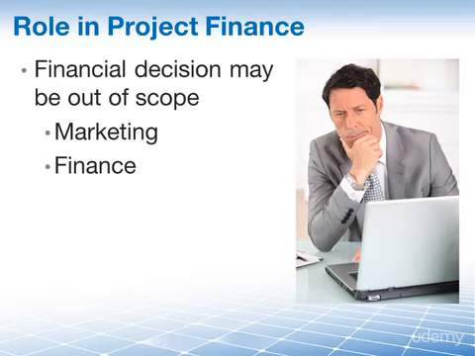When project managers come into play, some financial decisions may be out of the scope for this project, or the decisions have already been made. For example, in a project that involves creating a product, maybe marketing has already calculated and predicted sales figures, and therefore doing that analysis is outside of the scope of what you are going to have to be leading. Or perhaps the finance department has already made projections on the product's financial performance. So depending on the nature of the project, indeed, you may not need to directly use these financial and analytical techniques yourself. These calculations and supporting documents may provide assumptions, constraints, or financial targets for your project.